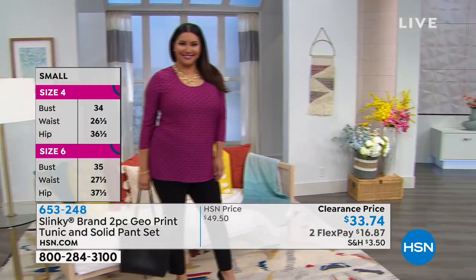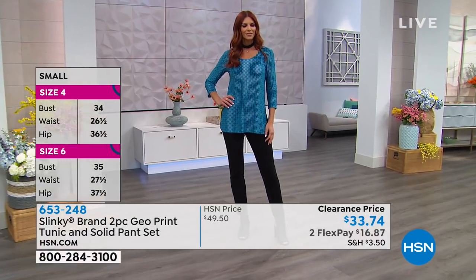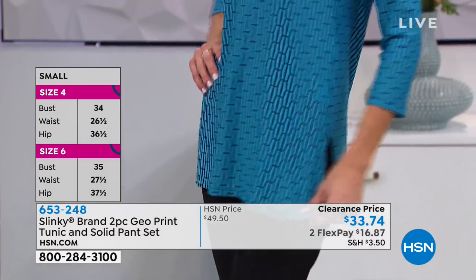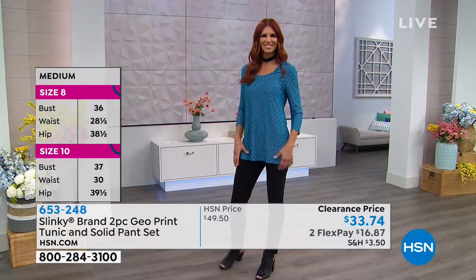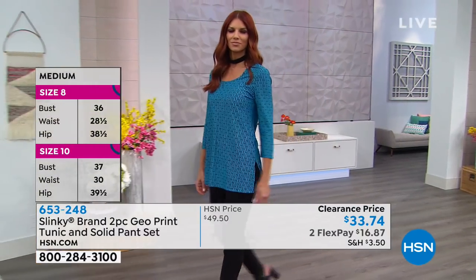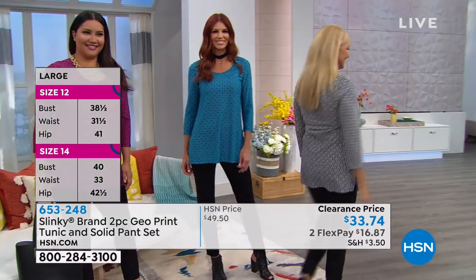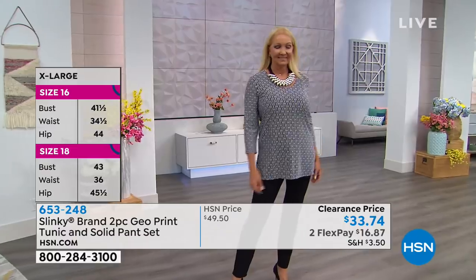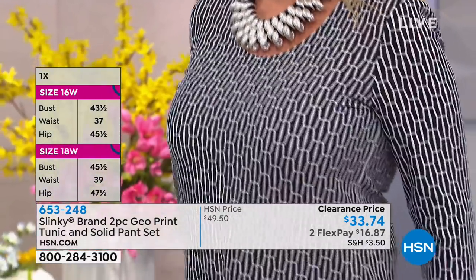This is that outfit that adds that specialness. We fell in love with this jacquard, and what I liked is that it was all color and black, so it really grounded you. It wasn't a big, overwhelming print, but it also wasn't so small that it was too busy. And I love it because it's also vertical, so it's designed to give you height. And here's the bottom line.